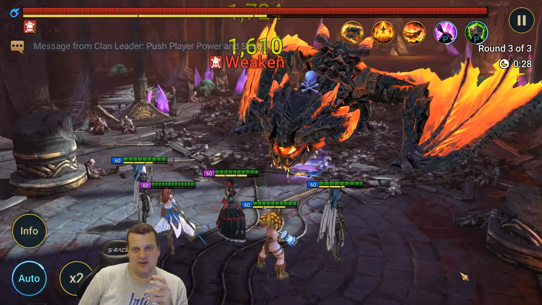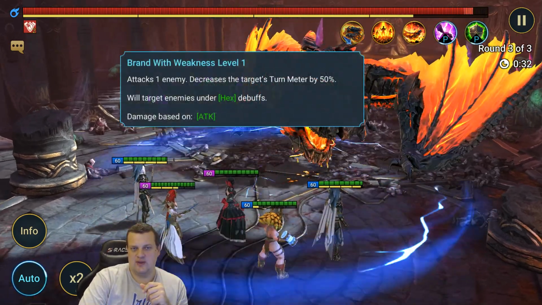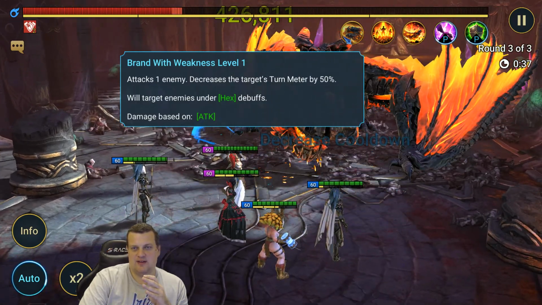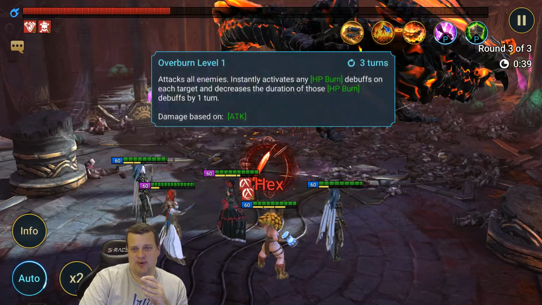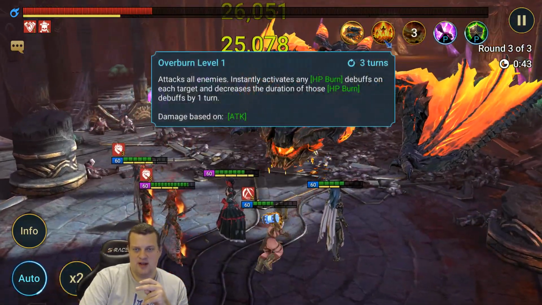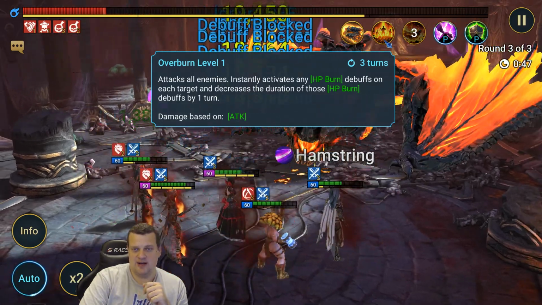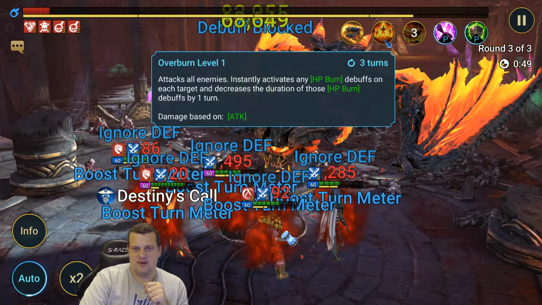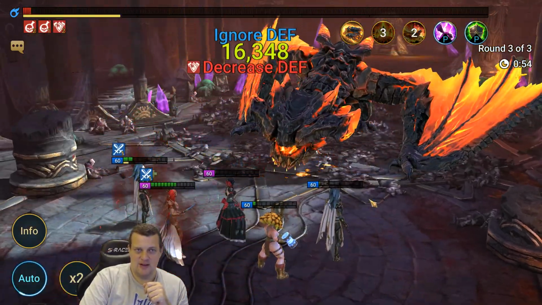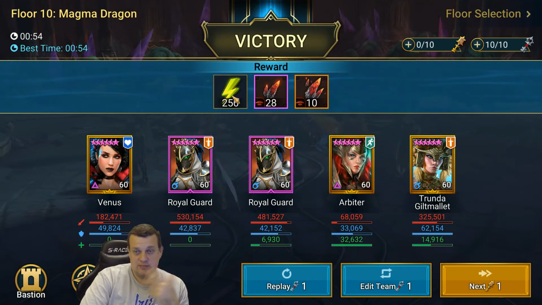Let's see. Oh boy, that's a lot of HP. So let's go read through this too. Attacks one enemy, decreases the turn meter by 50%. We'll ignore Hex. Okay, these Royal Guards actually slammed them pretty good. So far so good. AoE instantly activates HP burn debuffs on each target and decreases the duration of these HP burn debuffs by 1 turn. Looks like we had no problem actually with this team. So it was actually less than a minute. We got through it.